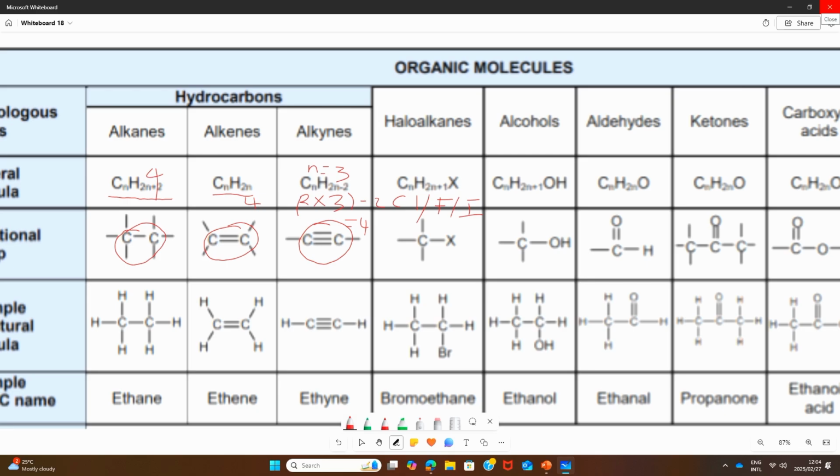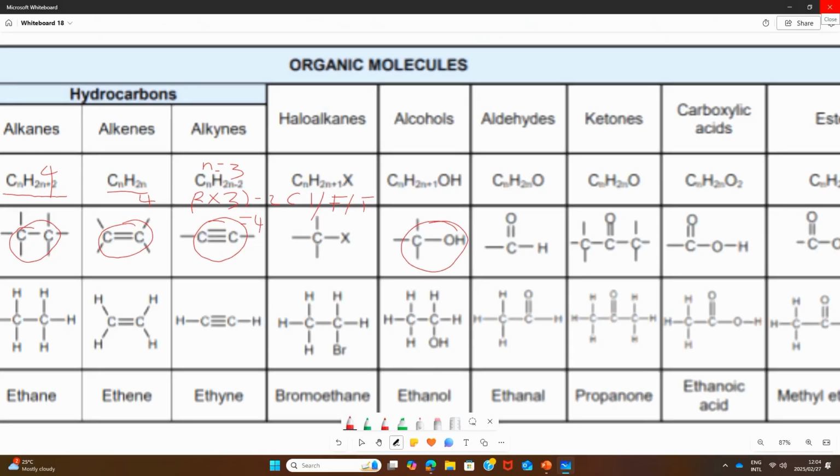Following that, we've got the alcohols. Now, how do you know if your organic compound is an alcohol? Here we've got what we call the hydroxyl as our functional group. This entire thing is the hydroxyl. The carbon which has been bonded to the hydroxyl, OH, by a single bond, that is called a hydroxyl group, and it is the functional group of alcohols.